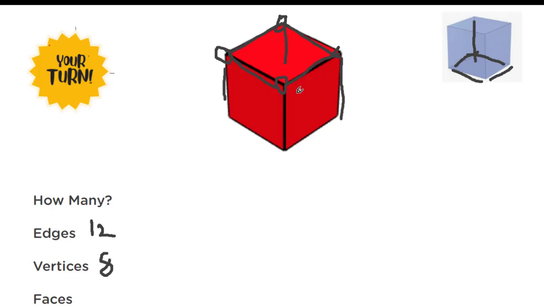Faces are the flat parts of the shape. Each flat side is a face, and I can see 3 of them. There's another one opposite of this one, there's one opposite of this one, and there's one opposite of this one. And again, look at the shape over here, and you can see all the sides, and that answer is 6. Did you get any of those right? You may not have known what the definitions were, but now that we go on to the next shape, you'll know what those mean. So let's move on to our next one.